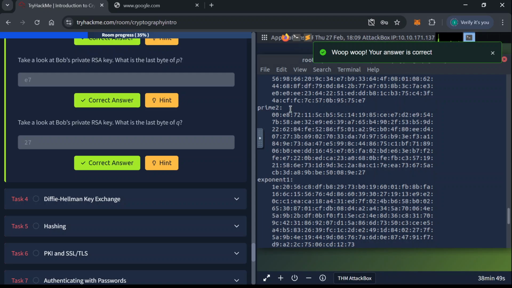Good. So with this, we have come to the end of RSA asymmetric encryption. We're able to see what the technology behind it looks like: the prime numbers, the variables, the N, the E, and all that. We've been able to generate a private key using openssl. We've been able to generate a public key using openssl. We've been able to print out the values of the variables in the private key using openssl. We've been able to decrypt a message using openssl.